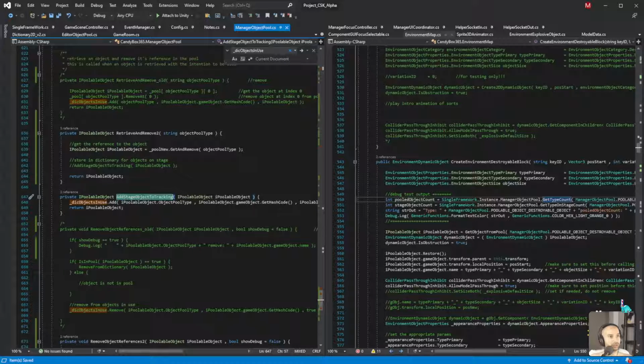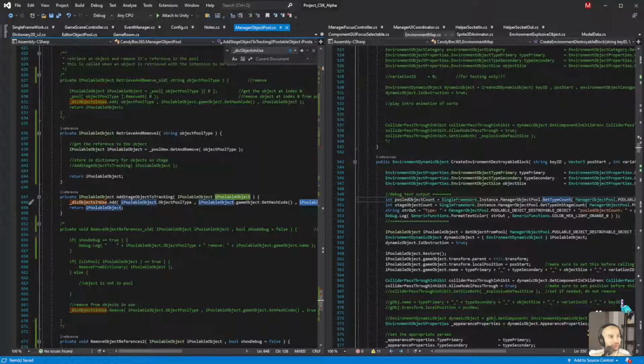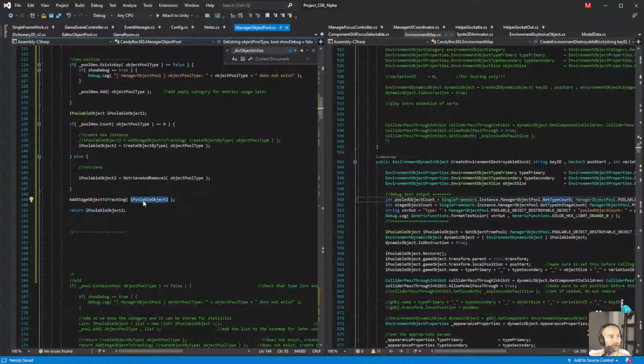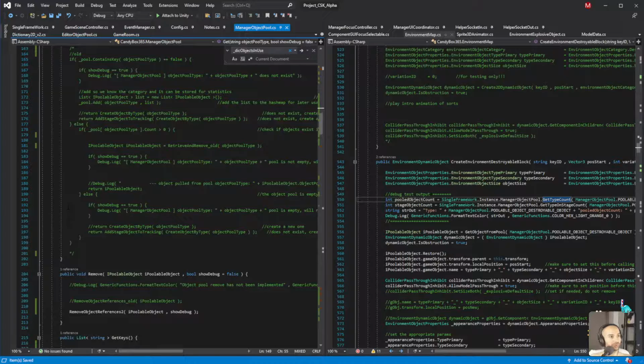Tracker takes the object, stores it by the hash code, and then stores the iPoolable object reference, and then returns it. We don't use the return value because we already have it. And then we return it. There's no other code there.